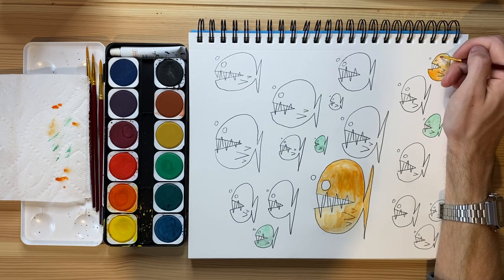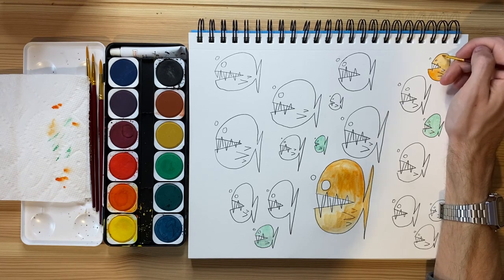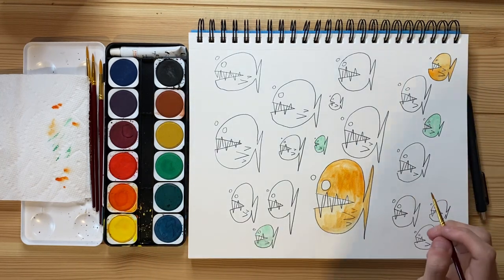I know I'm not talking much, but I am actually concentrating quite a bit, which is why I don't usually concentrate nearly this much when I am doing art. I'm just kind of like, fuck it, I'm all good. And there we go. Okay, there's that one done.